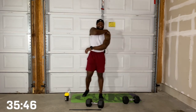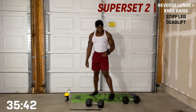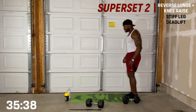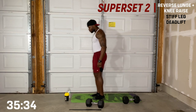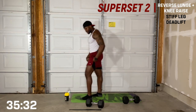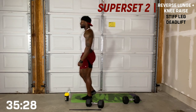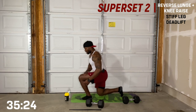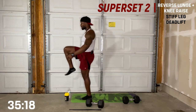All right, next up, we have some lunge knee ups, all right? And that's how we're gonna do it. We're gonna hold the dumbbells right here to our side. We're gonna step like this. We're gonna keep one leg front, all right? So one leg is gonna be front. We're gonna have the dumbbells to our sides. We're going to step back just a little bit, keeping a lot of that force, that tension, all that pressure, we want that all on the front leg. We're just gonna drive up like that, all right?